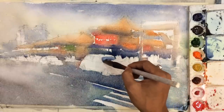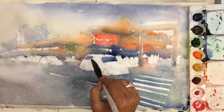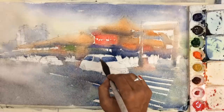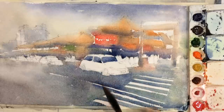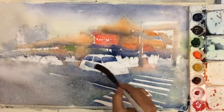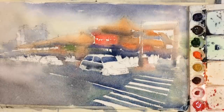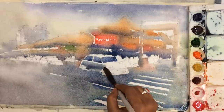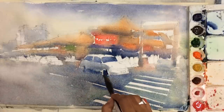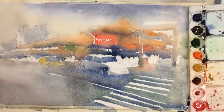So this one, the pencil, things like that, you don't need to make it very obvious, just an impression of the whole thing. Let it dry for some time and then we'll do our second layer.